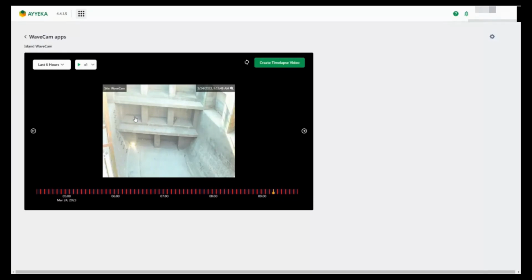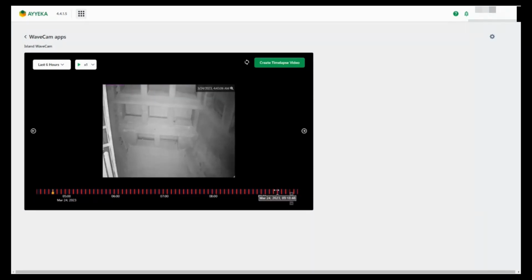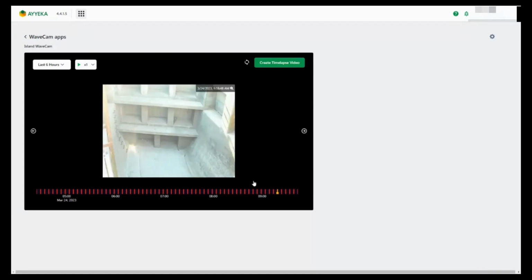Also, I find this is an excellent tool for QA/QC on flow data in a very critical site. For example, if you've got a river where you've got a water level sensor, you could point your camera at your staff gauge, and with this you can do QA/QC on your site without the need for sending people up there to actually check: is your sensor okay, is everything in order, is everything calibrated. So a lot of options to save money and save time with this simple little camera device.